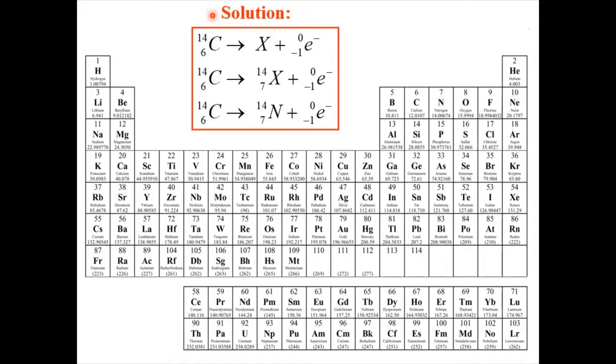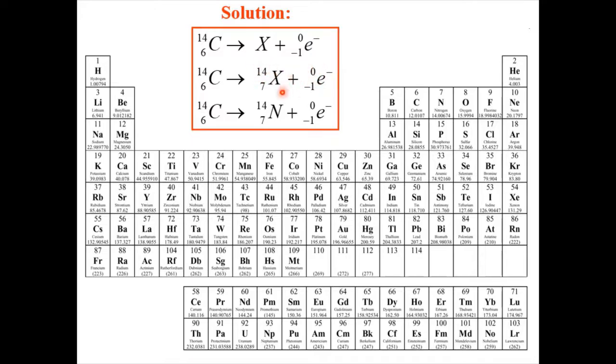Okay, so our solution for the carbon-14 beta decay is, I'm going to write carbon-14, 6, becomes some unknown X plus an electron. This is our beta particle with a 0 on top and a -1 on the bottom. So the numbers, remember the 6 down here must go up by 1 to 7, because 7 and -1 have to add together to get 6. The 14 on the top stays 14 because of the 0 over here.